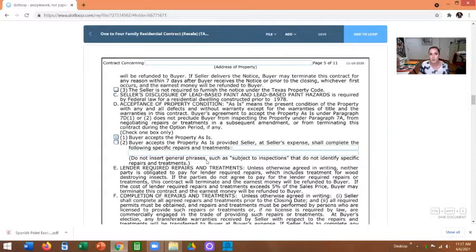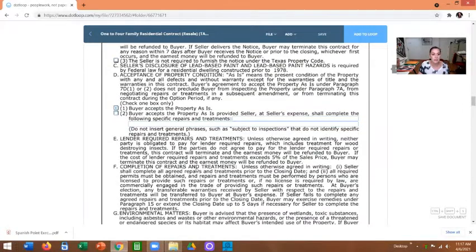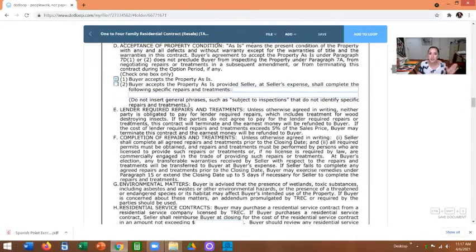Most buyers don't know what's wrong with the property because they don't have an inspection report most of the time. So it's hard to ask for specific repairs. But again, that's what the option period is for. If the appraiser goes in and requires certain repairs to be done that haven't been addressed already, then the buyer and seller can renegotiate. If they do not come to an agreement, then they have the right to cancel.